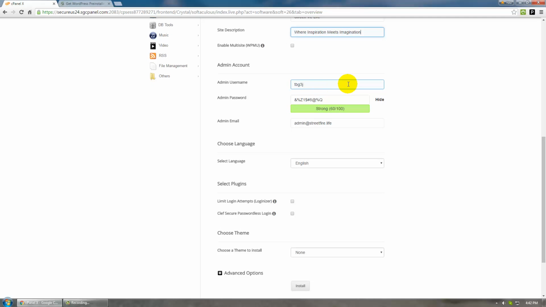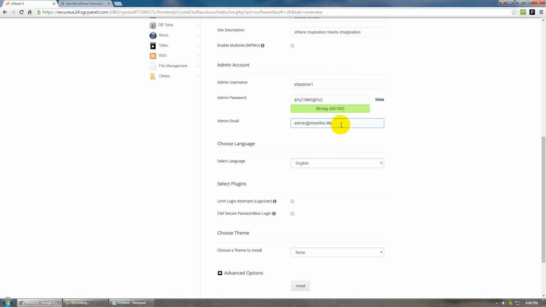You can also type in your admin username here. This is what you're going to be using every time you want to log into your WordPress site and make changes. I would suggest making it something easy to remember, but not super easy, because you don't want hackers to be able to guess it easily. So I'm just going to put in SFD admin 1. You also want to make note of whatever you choose for your username and password, because you're going to be using them frequently. So just take a pen and piece of paper and jot those down, or save them in a Word document, however you normally handle your information.